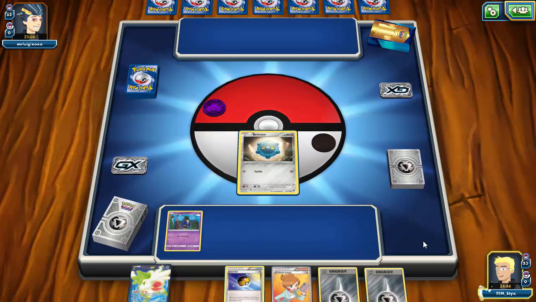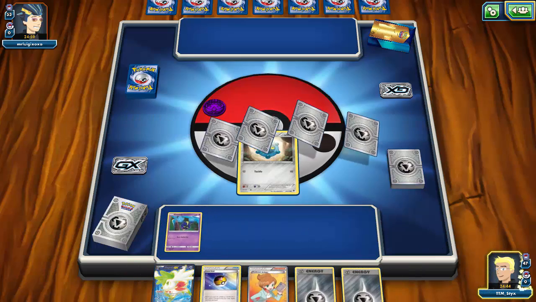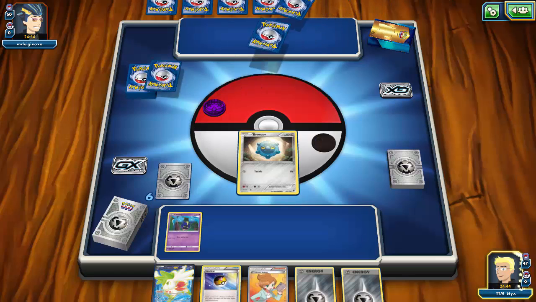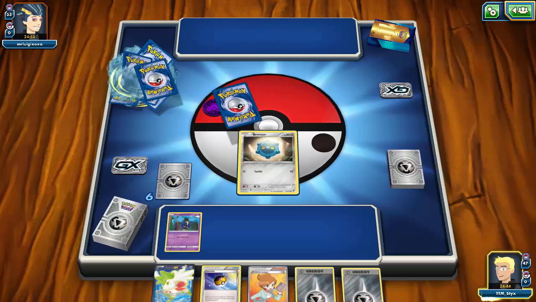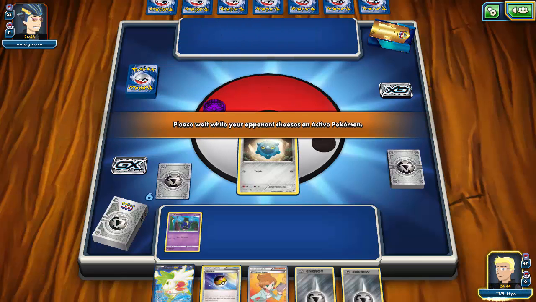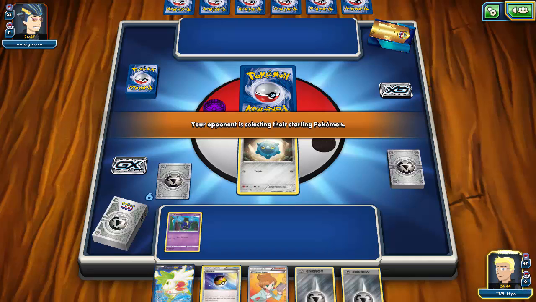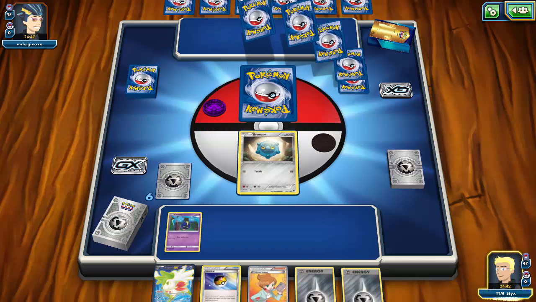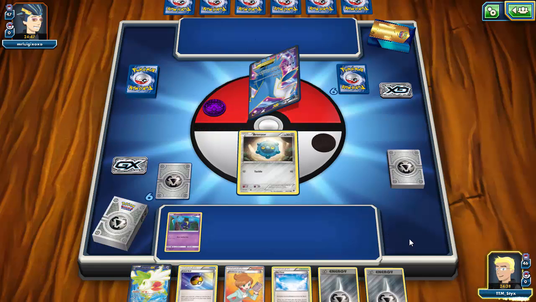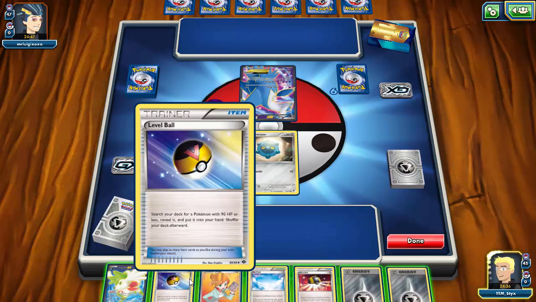And we actually get a very, very nice start. I get a Bronzor, I get a Cosmog, I have a Level Ball, I have Juniper to discard Metal Energy, and I have a Shaymin. And okay, we see a Fortress and a Roller Skates and a Super Scoop Up, so I really hope my opponent isn't running this, but either way, it kind of looks to me like my opponent is running that. Okay, it's the exact deck that I thought it was.